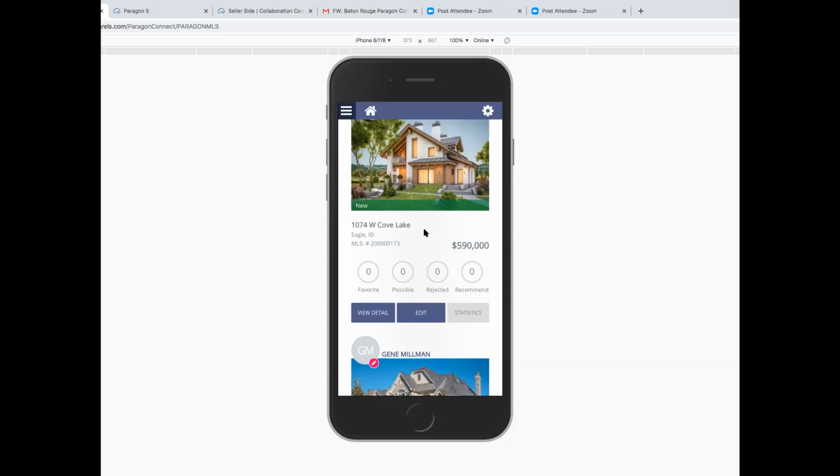Nate, can you answer that question for us? Yeah, no, it'll show all the views, so it won't just start at that point. It'll still track everything. So it really doesn't matter when you start it. It's just a matter of when you want to share with your contact or your client. Great. So if that property's been on the market for the last 30 days, everything that's happened in Paragon, all the saved searches, all the emails, everything, even if there are properties people have marked favorite, possible, rejected, all that would come in as soon as you set it up from a historical standpoint. That's great. Great question.